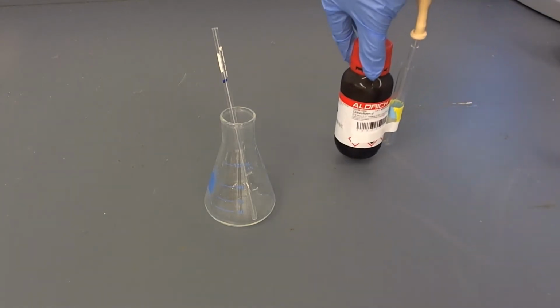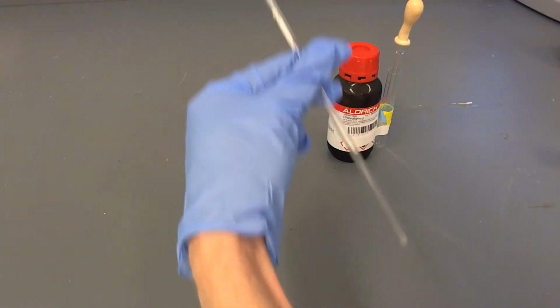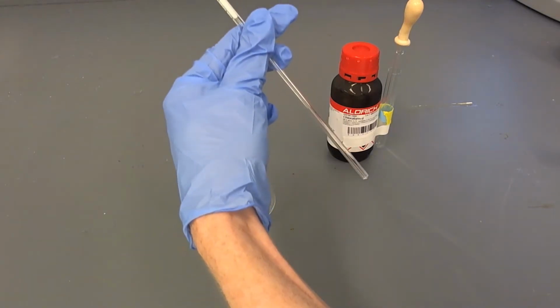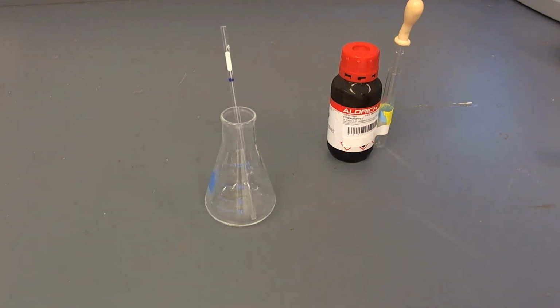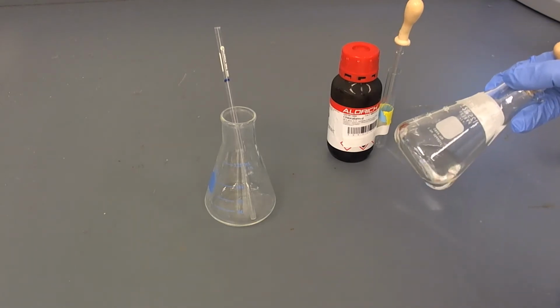This is a stock bottle with a pipette that we only use for dispensing that solvent. We also need an NMR tube, which is a skinny glass tube. These are expensive and fragile, so don't just throw them away. First let's take a look at if we have a sample of a large quantity of liquid, like this Erlenmeyer flask, which is a lot of sample.